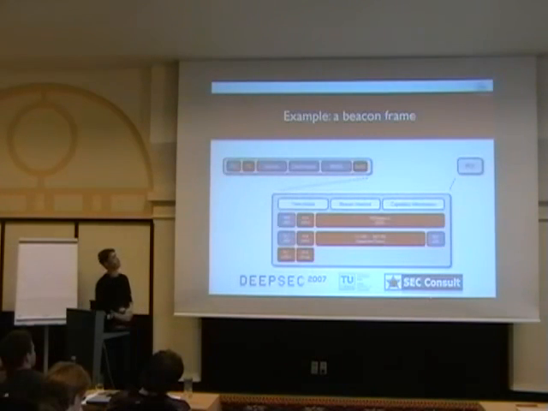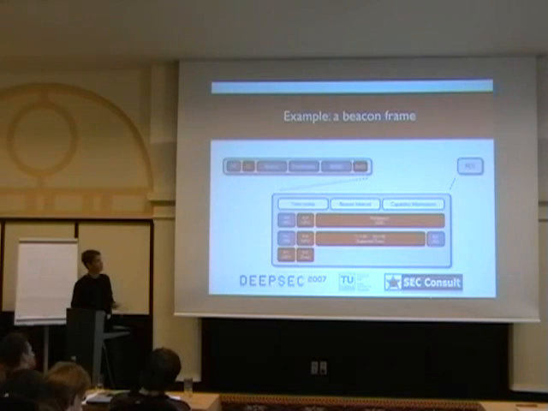So here we have the example beacon frame I was talking about before. Here we see we have the header on the left top, we have a frame control, which basically says this is a management frame, it's of type beacon, and so on. We have an ID, because we need that in protocols. We have 3 addresses. One is the source, where is it coming from? One is the destination, where is it going to? And the BSSID is usually the MAC address of the router that is responsible for sending on packets, because 2 laptops might not reach each other, so they send it to the router and it will just forward it to the next router.